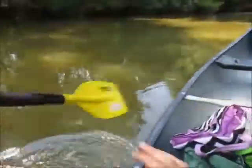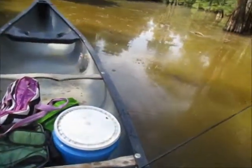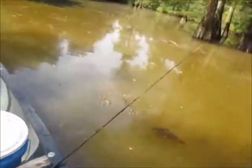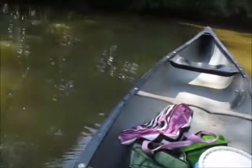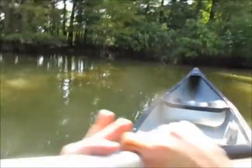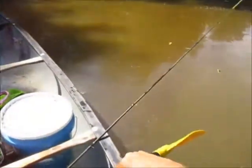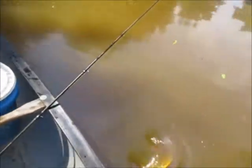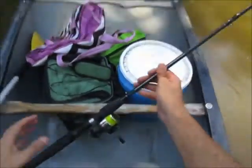Unfortunately all the shaded area is on this side and the wind keeps blowing me over here — really aggravating. I'm a moron and didn't bring my anchor because the wind didn't look bad enough. It takes 30 seconds and blows me back, so I can't fish it the way I want to. I just scare the fish because I'm paddling around all over the place, but it finally paid off.